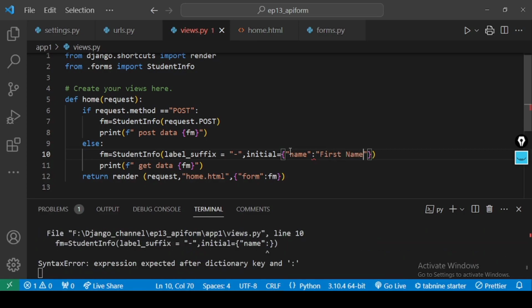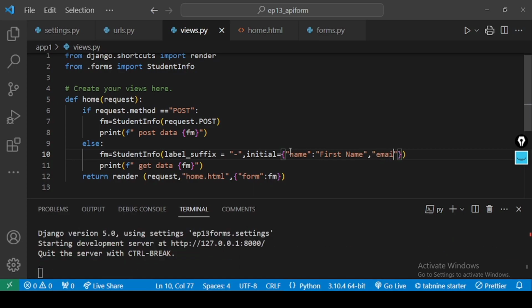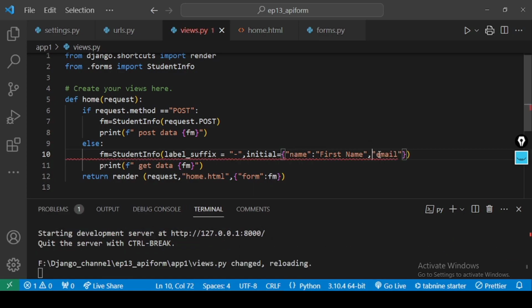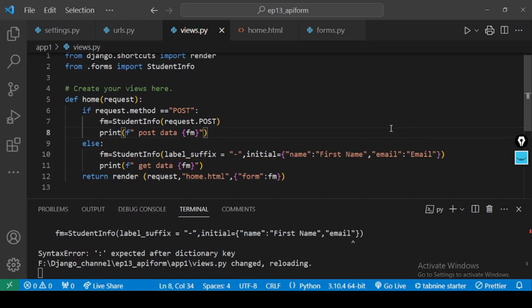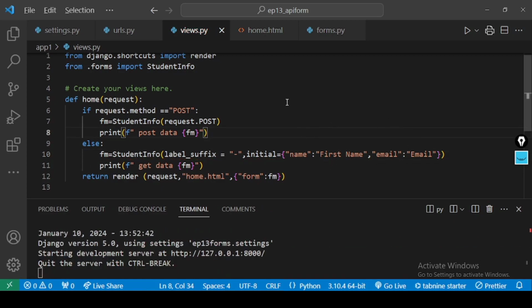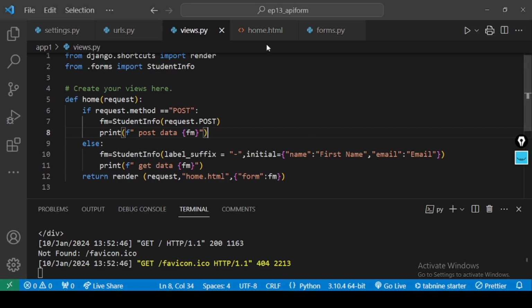And for the email field, you will have to copy this field name from the forms.py file, and for the email field, suppose I want to write email. Now let us save this data. Let us hard refresh it. See, first name and email. So if you want to do it for individual fields, even that you can do, but it will be in the form of a dictionary.